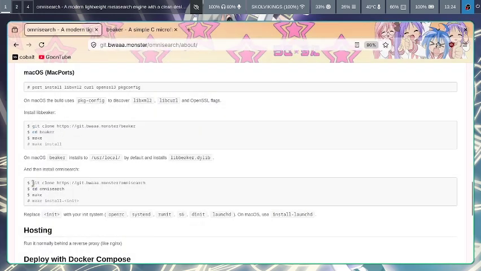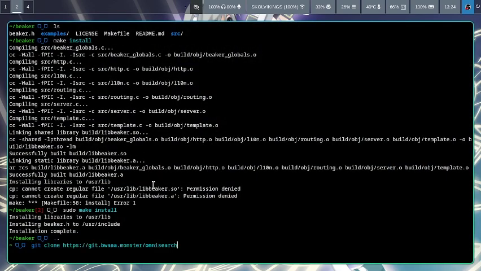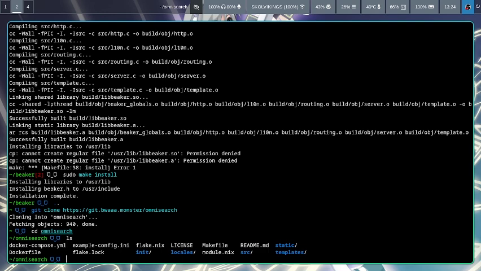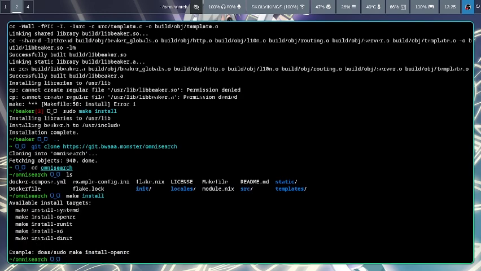literally it's right here. So you just git clone it again because you're building it from source. It's not on any repos, and then you just cd into there, ls, makefile is right there. You do make install, but it'll say this. So what do you do instead?